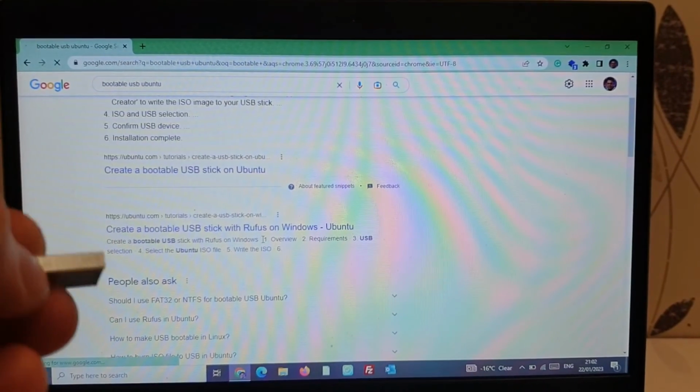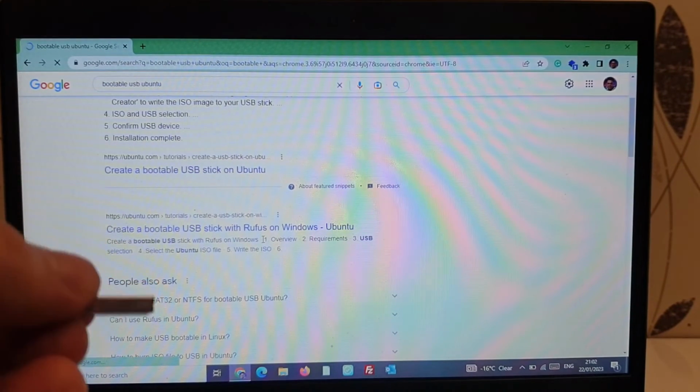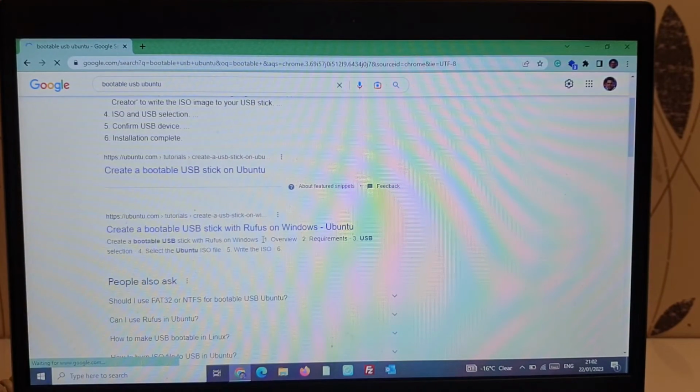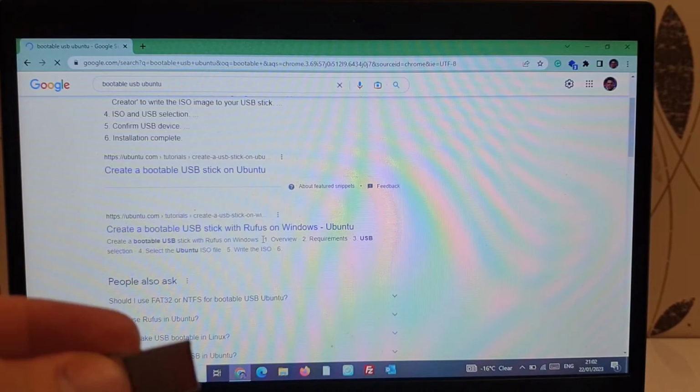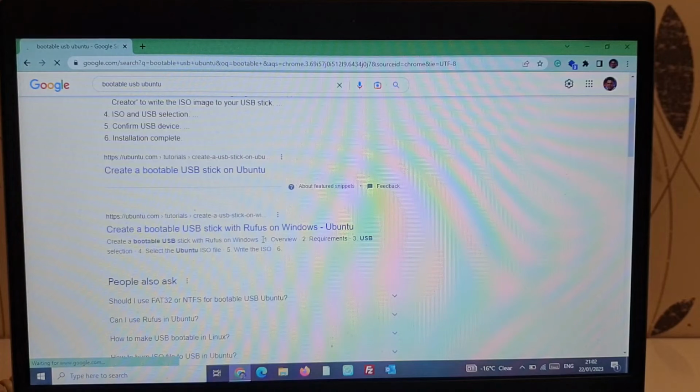Now I have a USB flash, and that ISO file is copied in this, but it won't work with a normal PC, so I need to make it Ubuntu bootable. When I searched in Google, there was a suggestion of a software called Rufus, R-U-F-U-S.